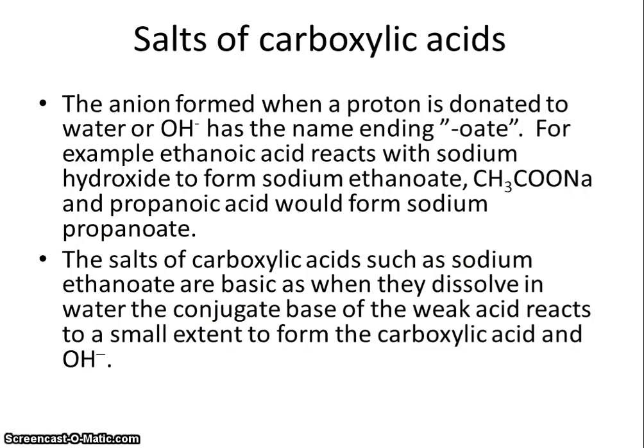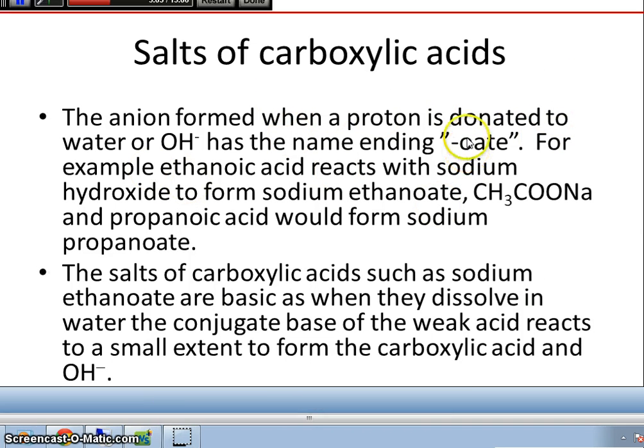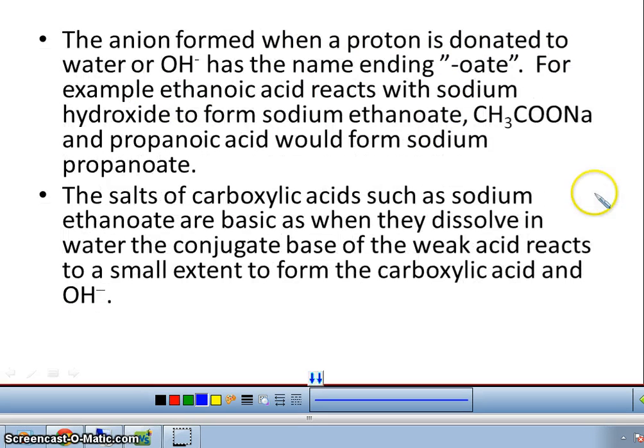The salts of carboxylic acids, such as sodium ethanoate, are basic when they dissolve in water. The conjugate base of the weak acid reacts to a small extent to form the carboxylic acid and OH minus. Now, what do I mean by that? Let's show you. Salts of carboxylic acid, such as sodium ethanoate.